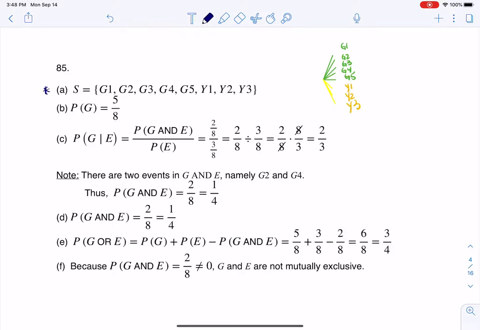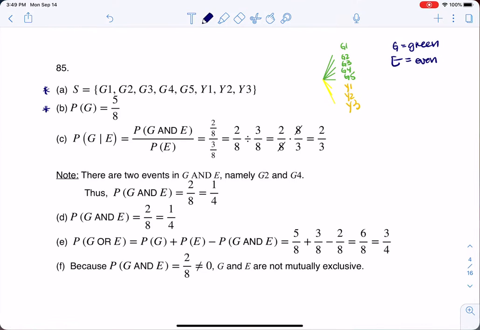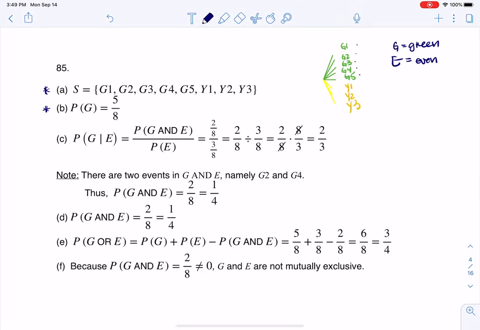Just list the sample space, and I did. And then we said event G is that you get the green, and they're calling event E that you get an even numbered card. So if I'm asked in part B, what's the probability of getting a green card? Well, you can see there's 1, 2, 3, 4, 5 options out of 1, 2, 3, 4, 5, 6, 7, 8 possibilities, and that's where I'm getting this 5/8.